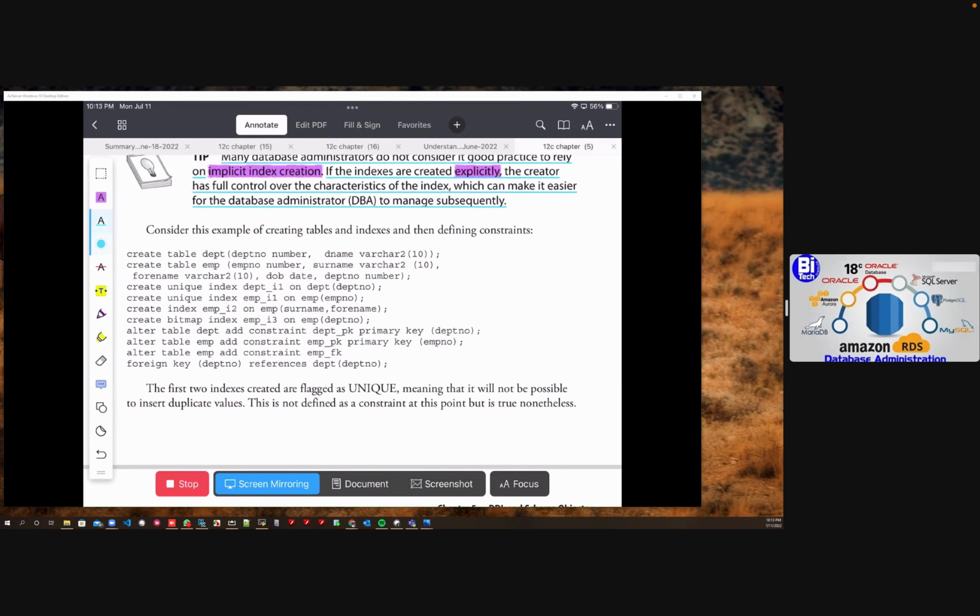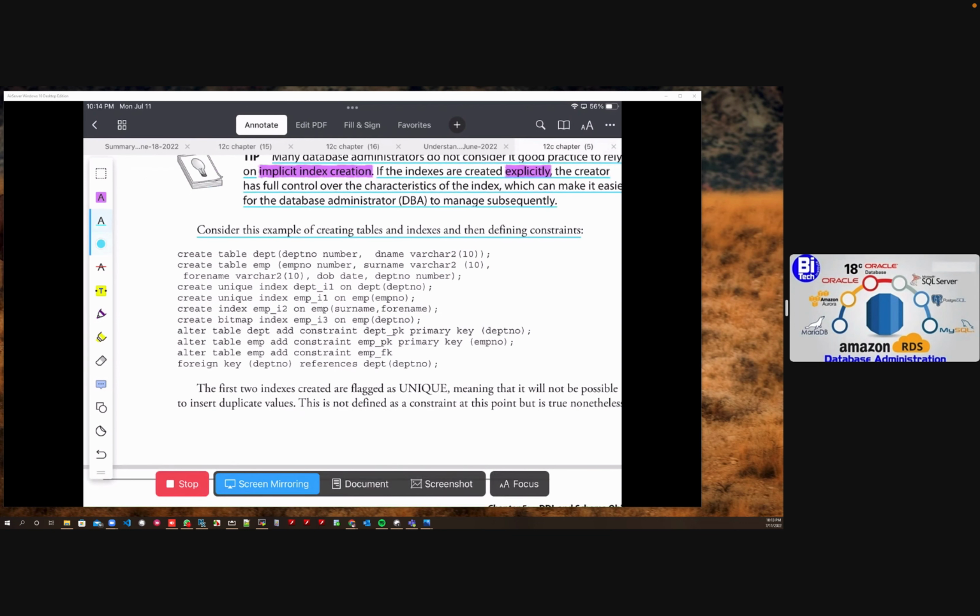Consider this example of creating tables and indexes and then defining constraints. So let's look at this thing here and then our longest chapter.